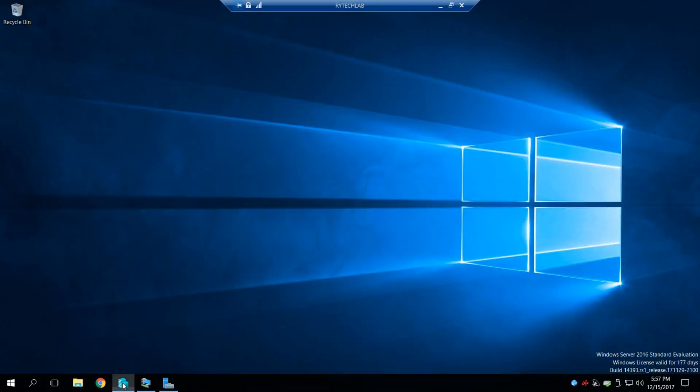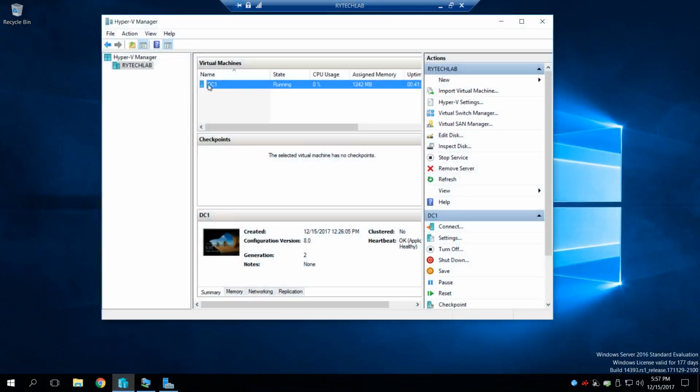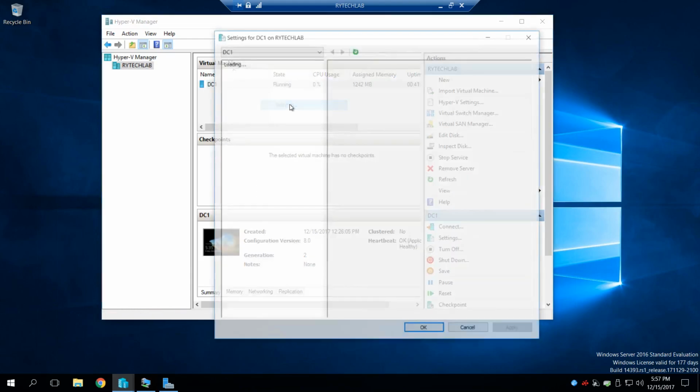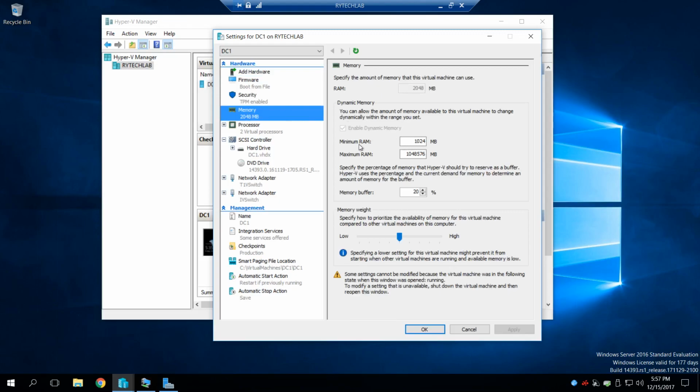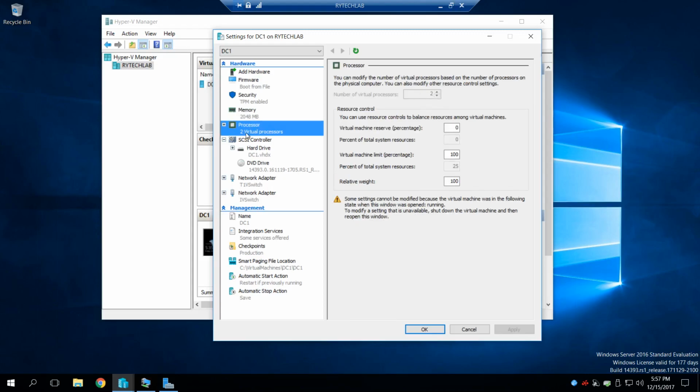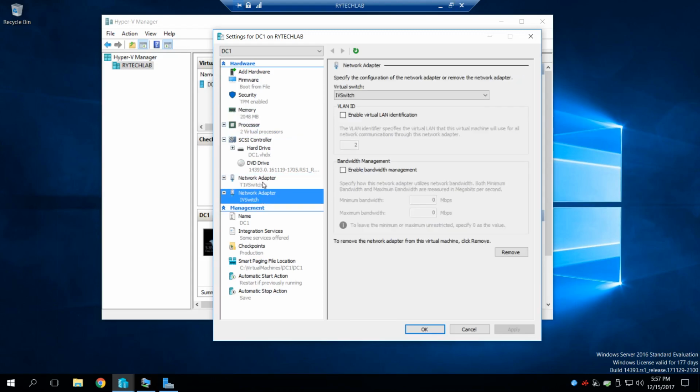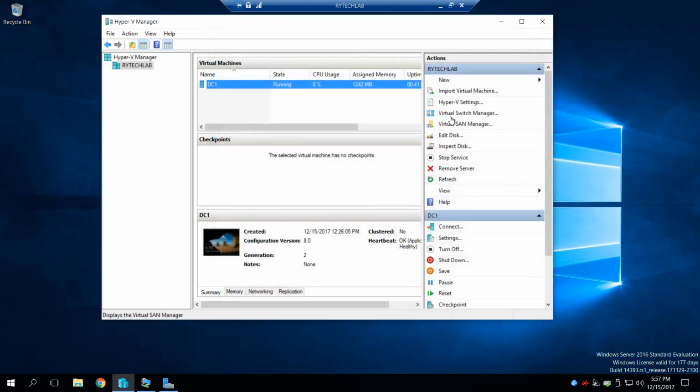And we have our Hyper-V server here, which is a brand new machine that I just made today, and I've called this machine domain controller 1. The specs for this machine are quite simple. I've enabled dynamic memory, and for now I gave it 2 processors, and there are 2 switches.